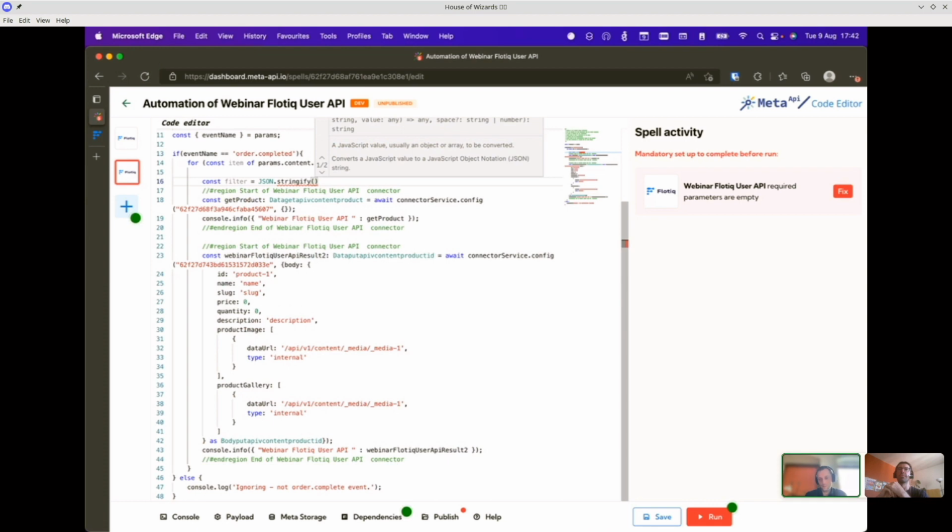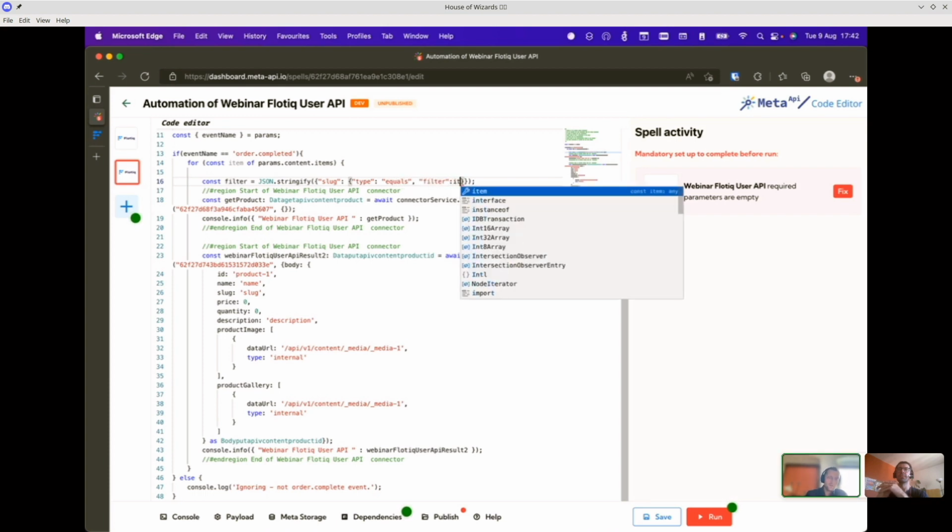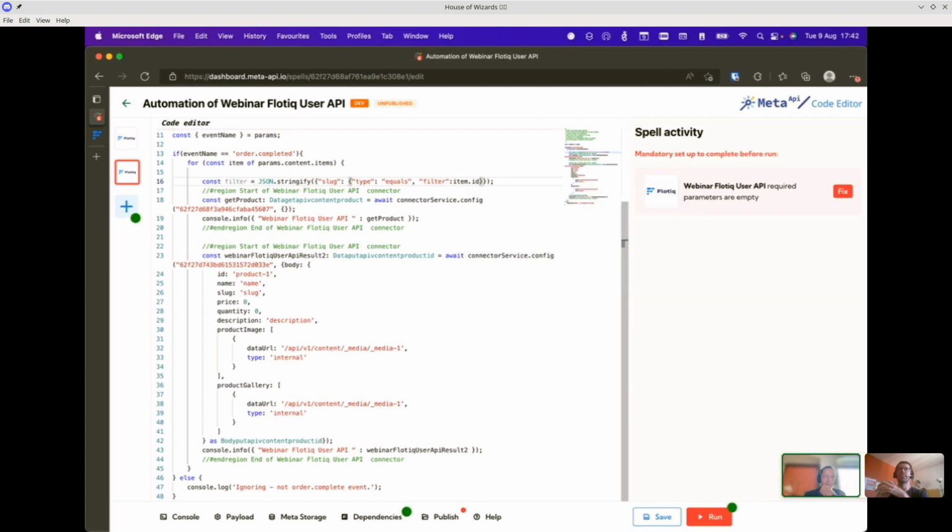It's pretty simple to create it. And the syntax is basically, I'm going to be checking if the slug equals a specific value. In this case, it's the ID of the item that is passed from the Snipcart webhook.